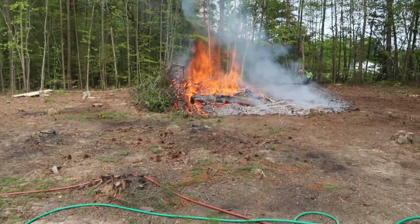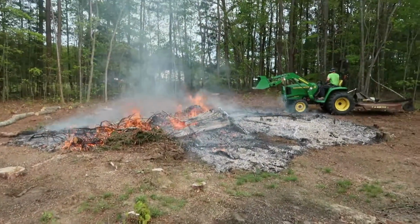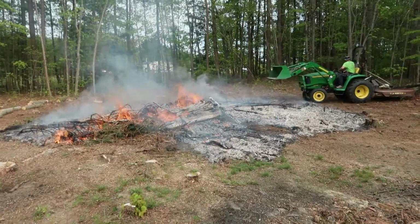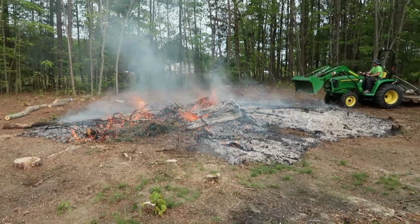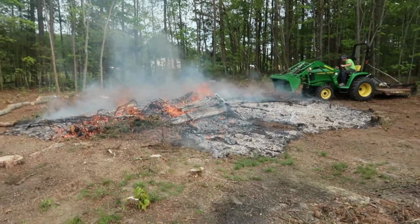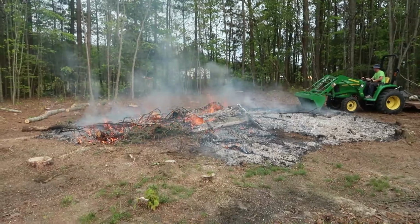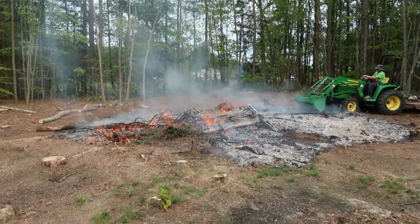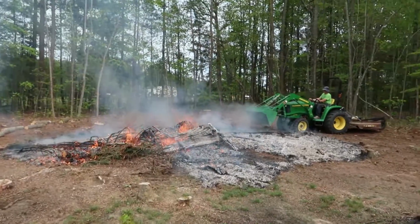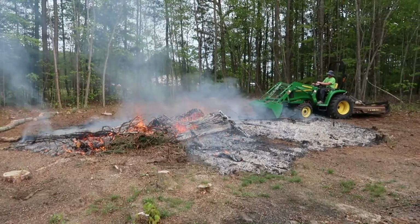Just rearranging or pushing all the pallets together a little bit more here. But man, that burns quickly, especially when there was some green on top there, but mostly everything under the bottom had been sitting for a while. So all I did was take a paper feed bag and light that and stick it under there, and it got it going really well. So that's all we used.